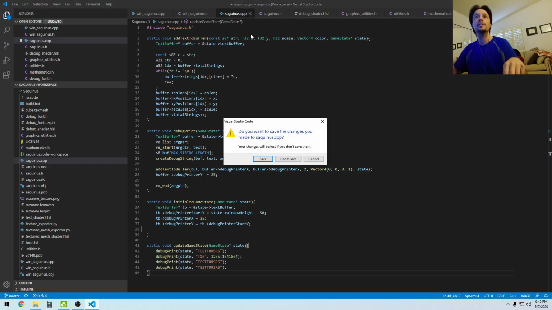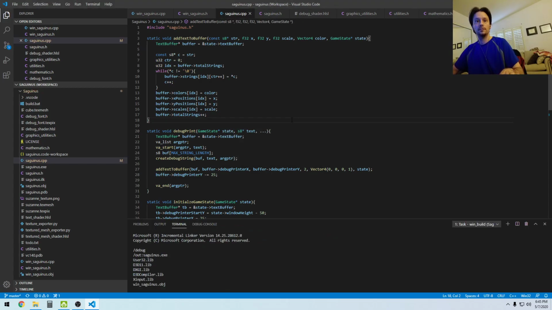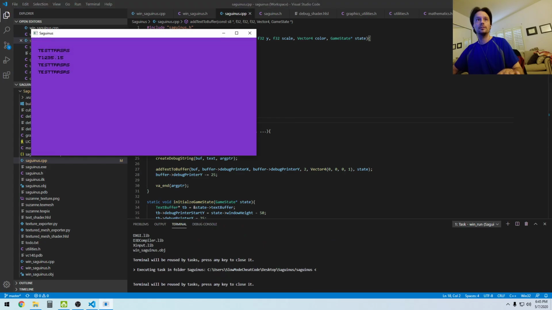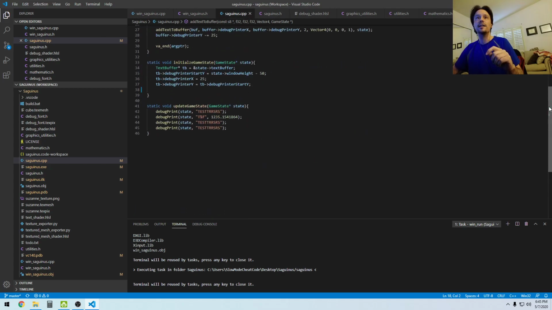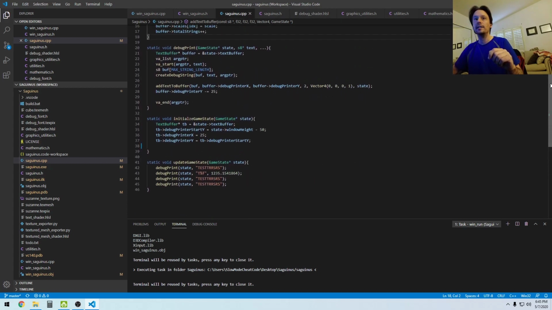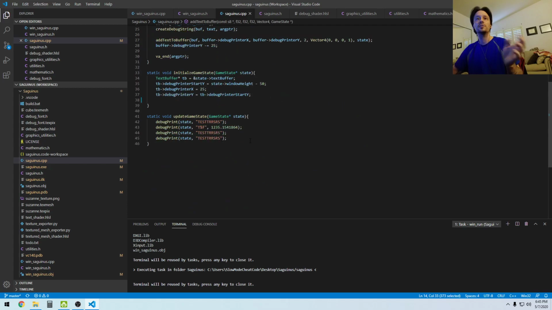Why is this showing like that? I don't know if I want to save this or not. Yeah, okay. So last time I created these files here to help clean up my game a little bit and help organize it in my brain. I got the debug printer working. I got the text renderer working, where I basically just add all the stuff into a buffer, pass that buffer back to the operating system and tell it to render it.